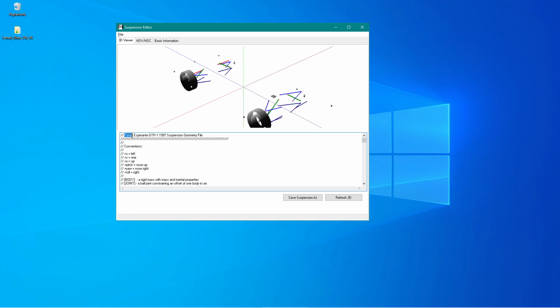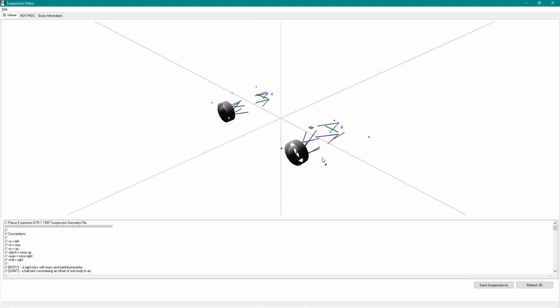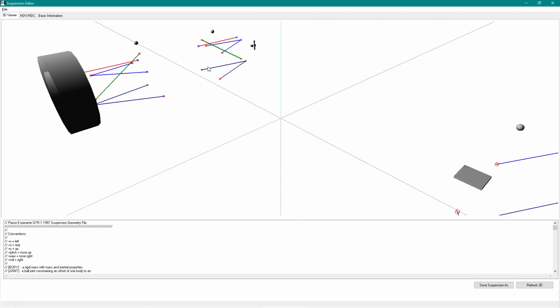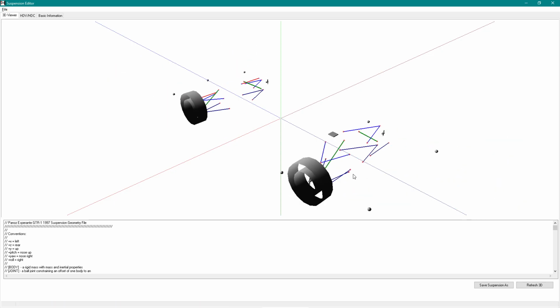If you open it, it's from the Panos Esperante. And you can see the blue arms. The blue arms here are the front right lower wishbone. These are the arms from the upper wishbone and so on.